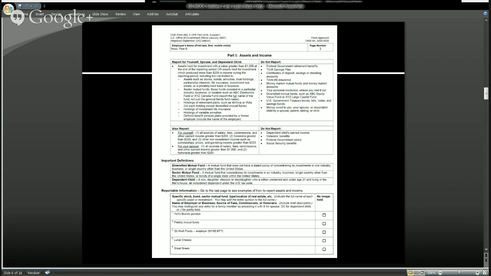But anytime you have a spouse who is working for a corporation, you want to inquire and make sure that they haven't inadvertently failed to report, say in this case, Kraft stock or Kraft options, Kraft restricted stock units, or any other benefits that might arise from that employment relationship. The reason this is important is because it affects the analysis that we're going to conduct with respect to conflicts of interest. Let's take this entry just as it's disclosed, and imagine that his spouse is employed by Kraft Foods.